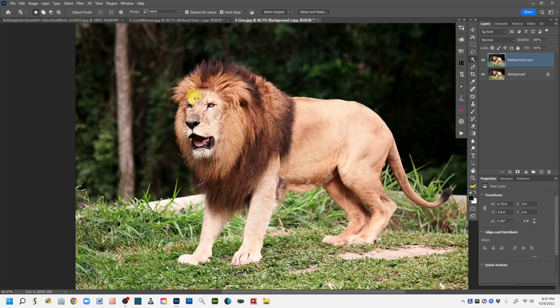But if you want to take this lion and make a composite with him by putting him into another image or a collage, together with other images, let's say he was in a bigger background and you wanted him to be someplace else in your image, then you'd have to select him very carefully and very well and make sure you get all the details in order to be able to move him without bringing his background with him. So it's important to know right up front what you want to do before you make your selection.